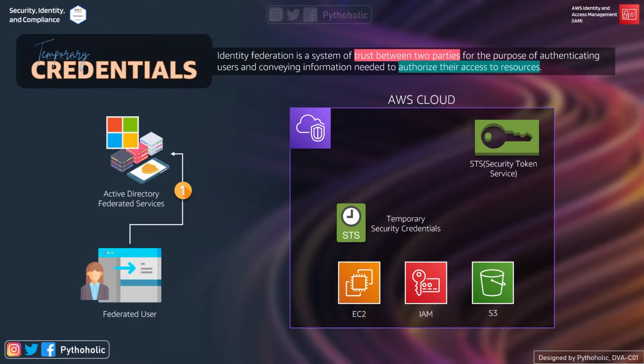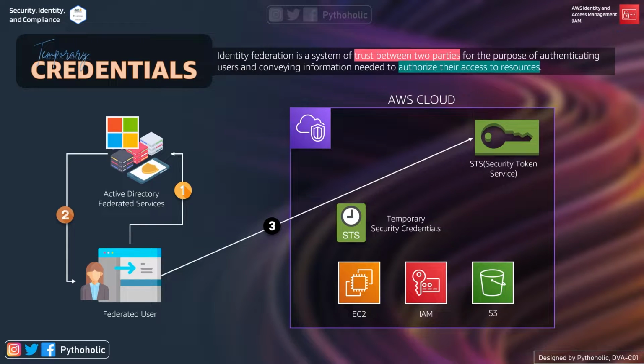As a federated user, we initiate the authentication to the ADFS, that is Active Directory Federation Service, using the SSO URL. That's the first step. Second, if you have used SSO before, you know SSO uses a security assertion, validates the credentials and sends an acknowledgement with or without a URL redirection, and that's what happens in step 2. This security assertion, or what we call a SAML assertion, is sent to the AWS STS service, and we assume a role using the AssumeRoleWithSAML API.